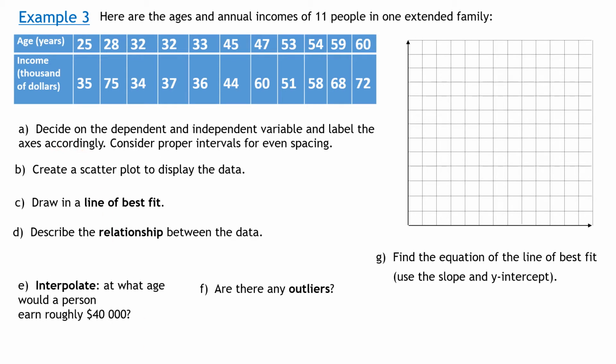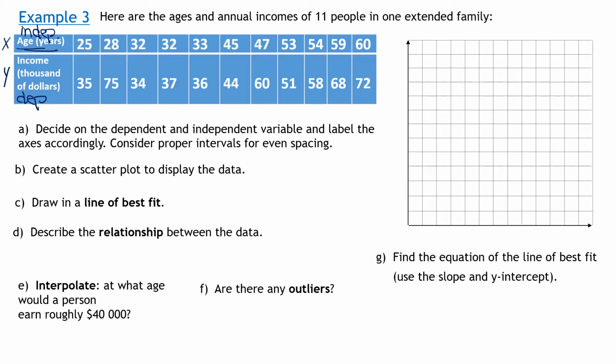Okay, so we're going to graph this. First of all, when we look at a chart, almost always when you're given a chart, I've told you this before, in your textbook they usually give you the X value first and the Y value second, and you don't even need to think about it, but we're going to think about it. Age is in years, and anytime you really have a time value, it's going to be your independent. That's independent. And we're saying their income is dependent on their age. So we know what's going to be X and what's going to be Y.